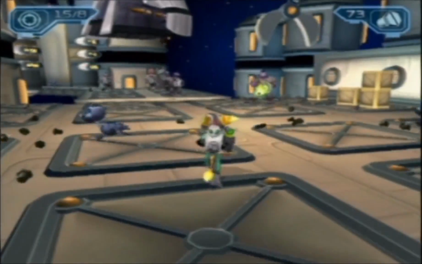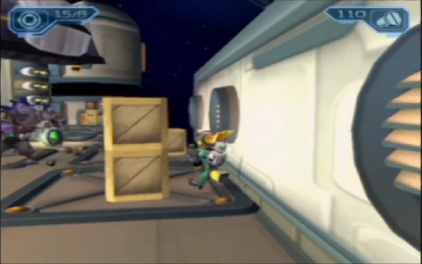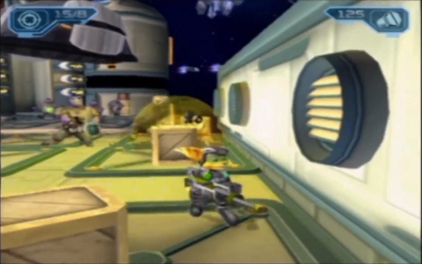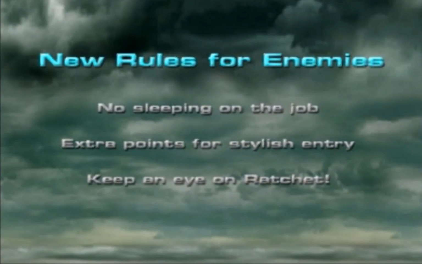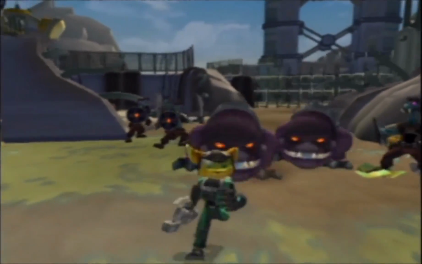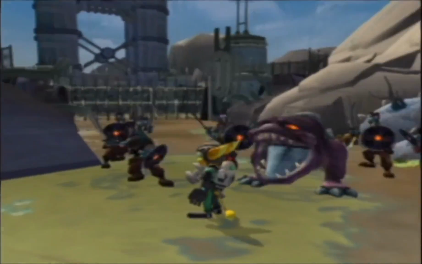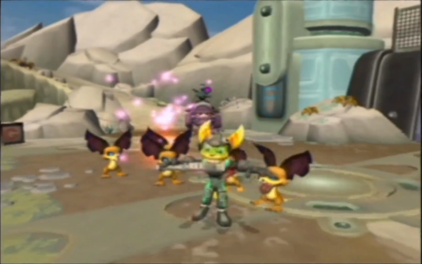Keep an eye on Ratchet. Enemies know that Ratchet's still there when he leaves. They don't just go back into their slumber state. They will either fire at him if he's hiding, or they'll run and hide, or they'll panic. And teamwork. Enemies work within groups. We have many situations where we have these enemies gathering around Ratchet, some jumping into the fray, others holding their position. All of this adds up to what we think will be a much more challenging experience for the players.